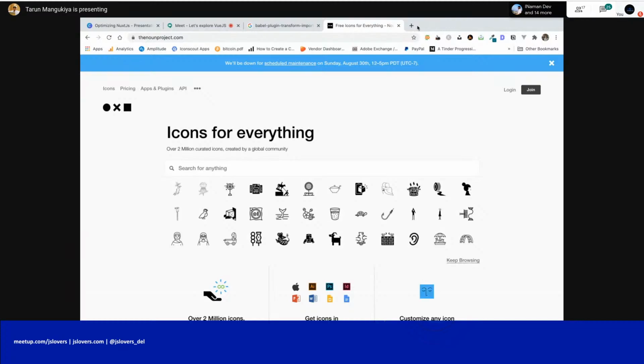We launched the Icon Editor for the first time across any market platform, and we wanted to improve the way users use icons in their tools. So icon editor, then app, then plugins. We were also one of the first companies to introduce plugins for the whole ecosystem. And right now, if you check, we have the most plugins available for all the tools, whether designing or even marketing tools.